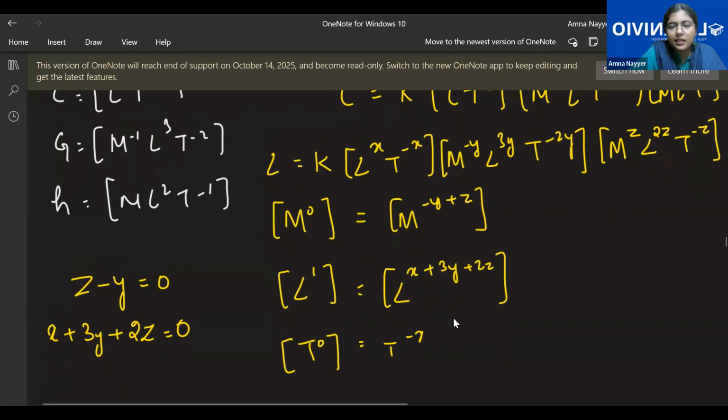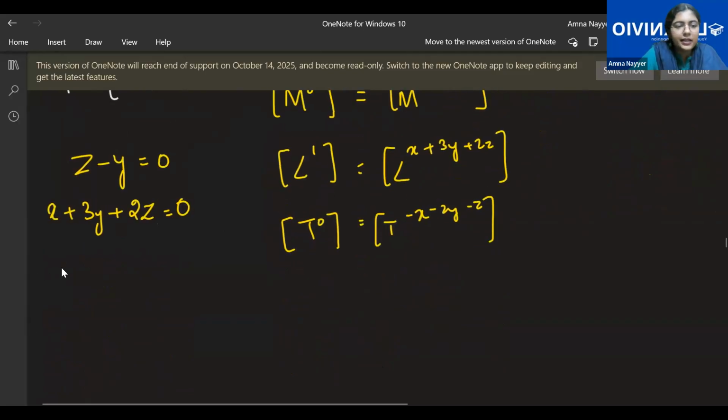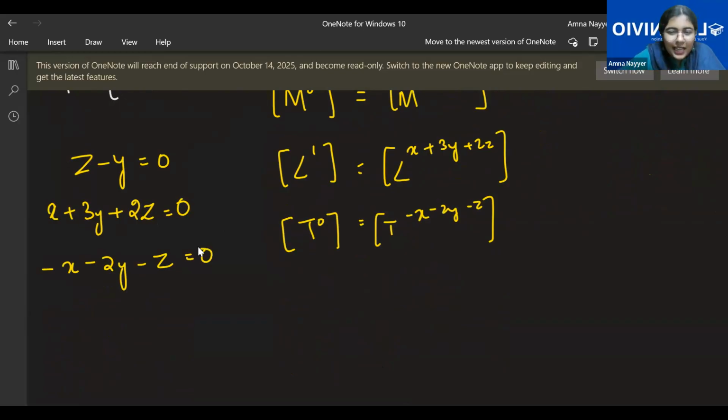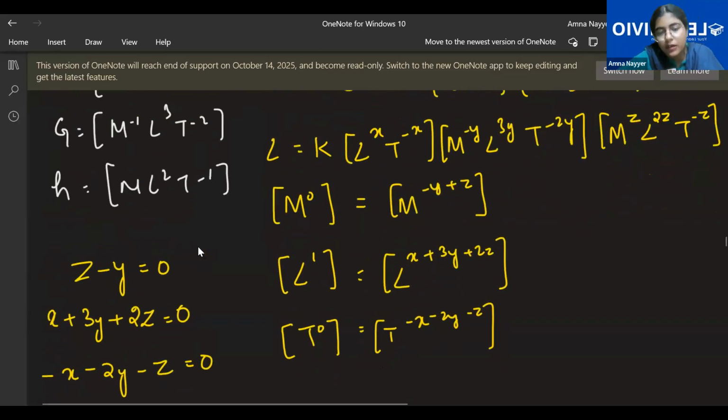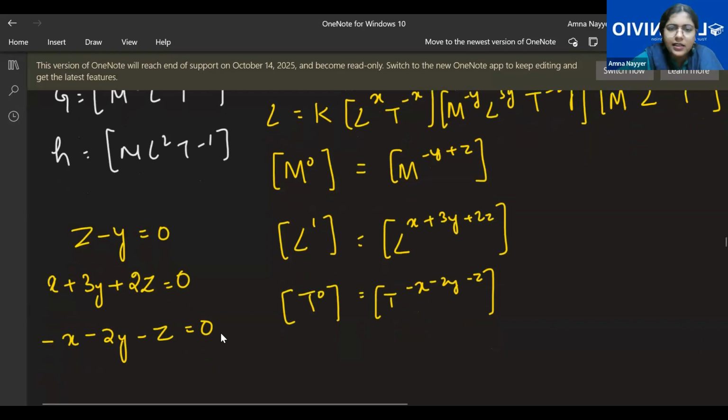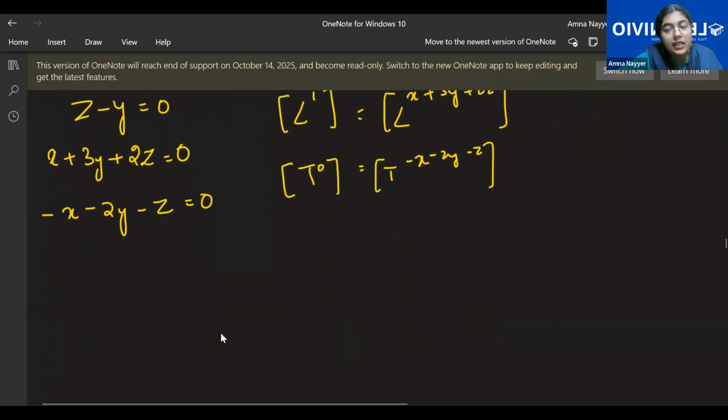Look, minus x is there, minus 2y is there, minus z is there. This is what we get. So we can say minus x minus 2y minus z is equal to 0. At least this step should be correct too, for all of you. Even if you're not getting it right, practice it till here. You should all be able to do this, because the rest of it will be basic maths from class 10th. If it's not very good, at least you will get the major marks of class 11's part, and if calculation mistakes are there, only half a mark can be cut. So till here, don't make errors. Just be very vigilant when you're writing the equations.